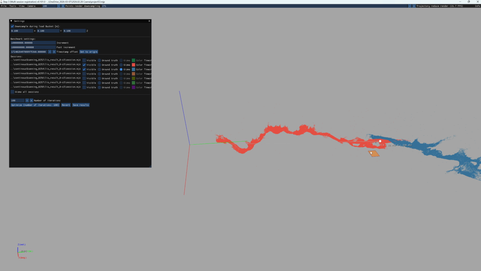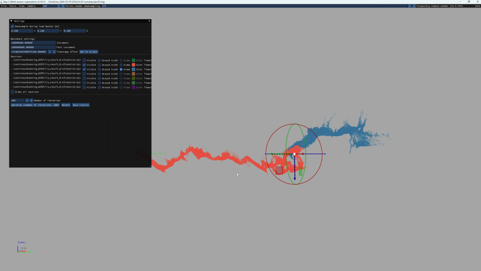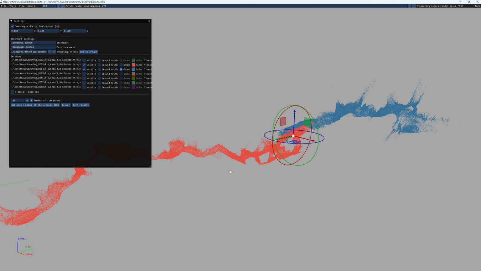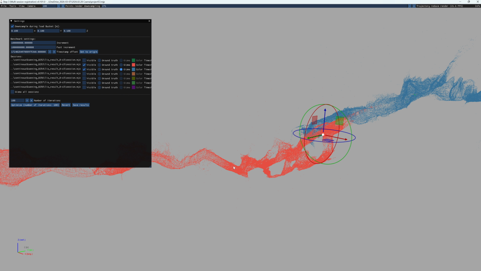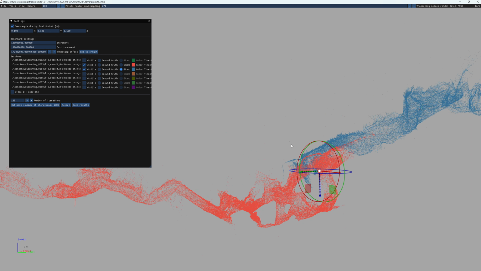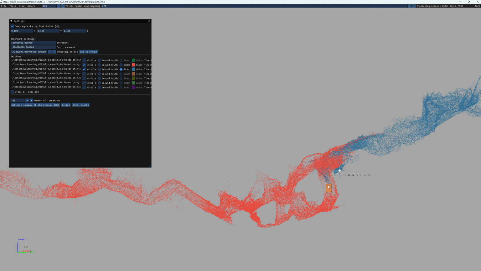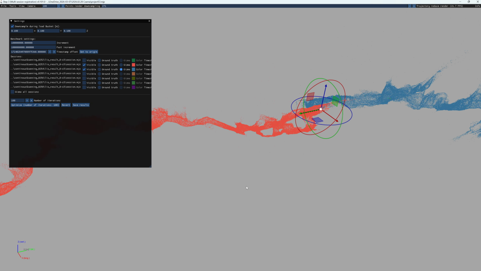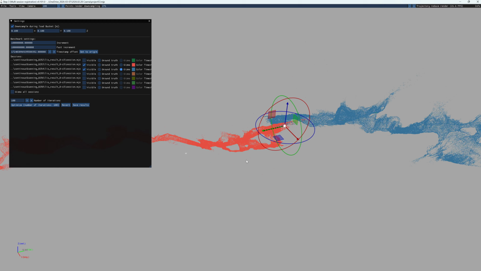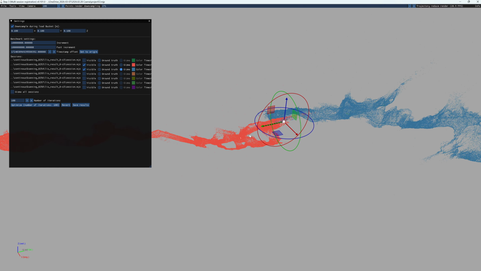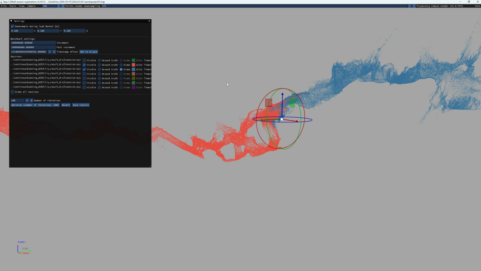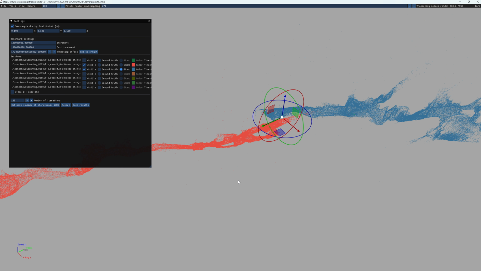So we are somewhere here. I was not measuring this cave, so I don't know if I'm correct or not, but I think yes. Okay, if I use Control and middle mouse, I can change rotation place, so it is helpful.